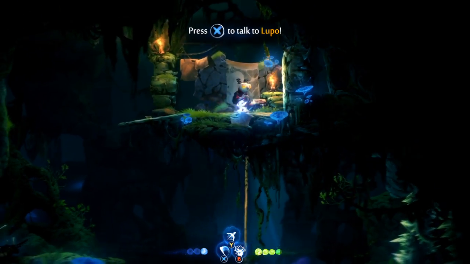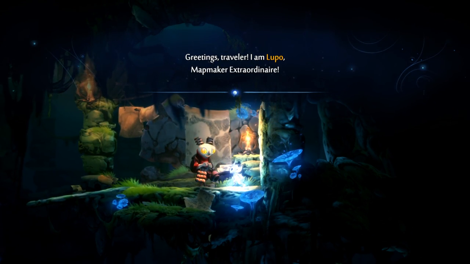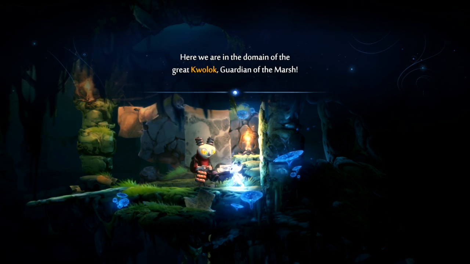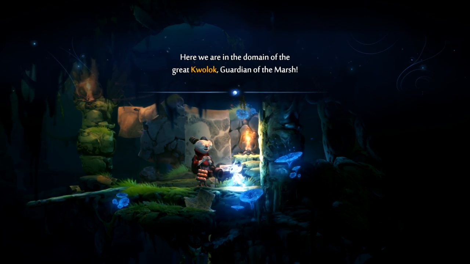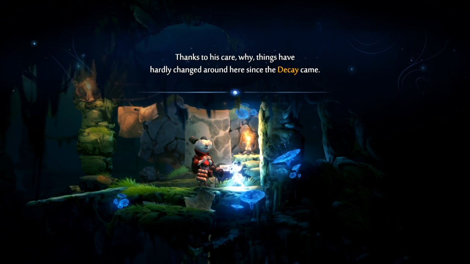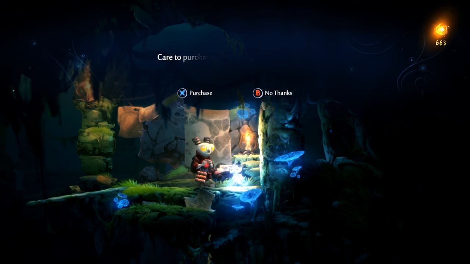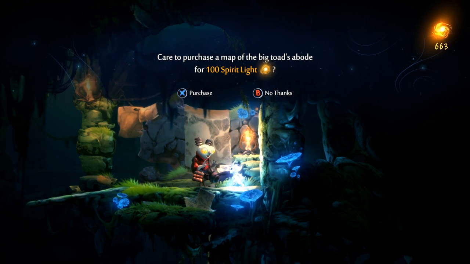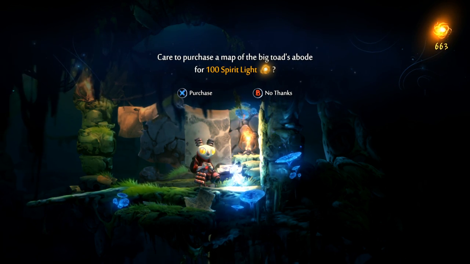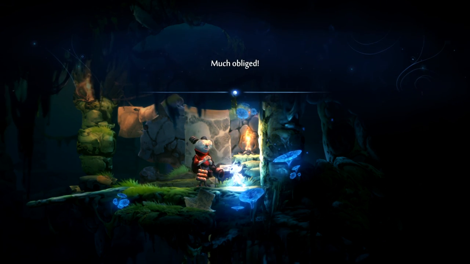Lupo. Greetings, traveler. I am Lupo, mapmaker extraordinaire. Here we are in the domain of the great Kwolok, guardian of the marsh. Thanks to his care, why, things have hardly changed around here since the decay came. Care to purchase a map of the Big Toad's abode for 100 spirit light? Kinda pricey, but sure. Much obliged.